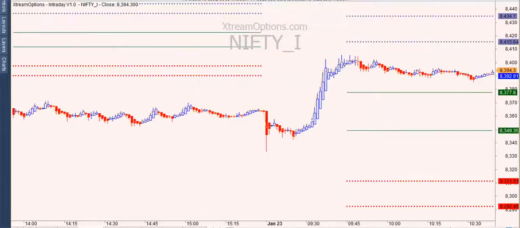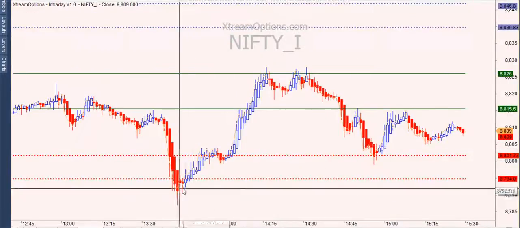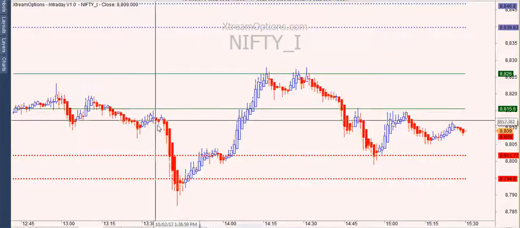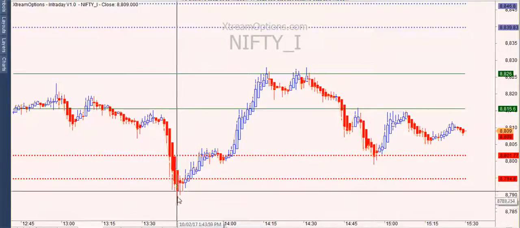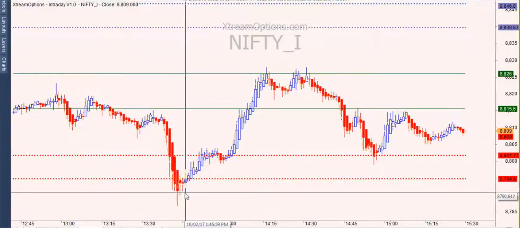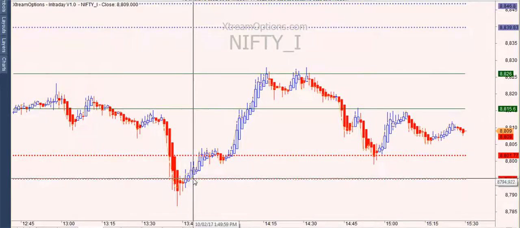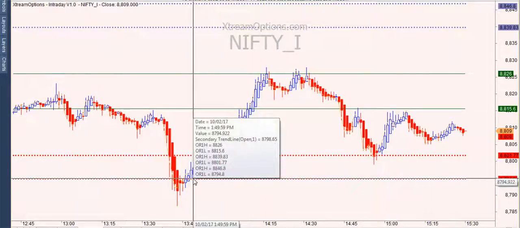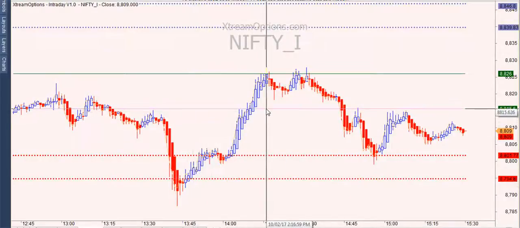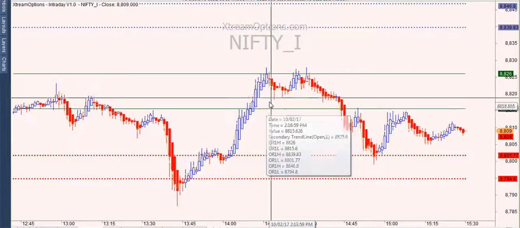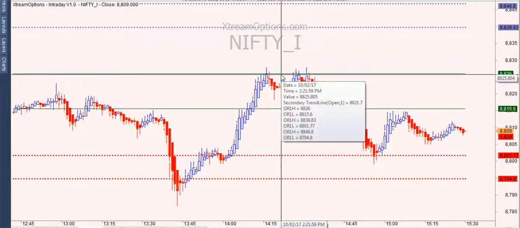So let me go back to the first chart. Here it is. This is the latest day. Price keeps coming down and hits the line, makes these up bars, and this is when I re-enter the trade, that is at 8794. Exit first at 8815, that's almost 20 points, and exit the rest at 8825, that's almost 30 points.